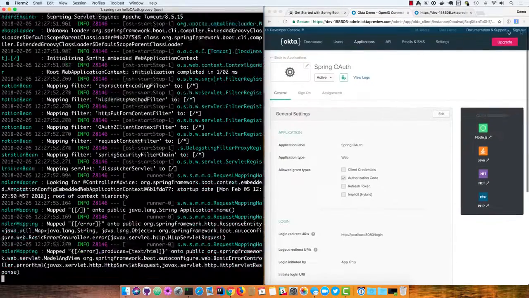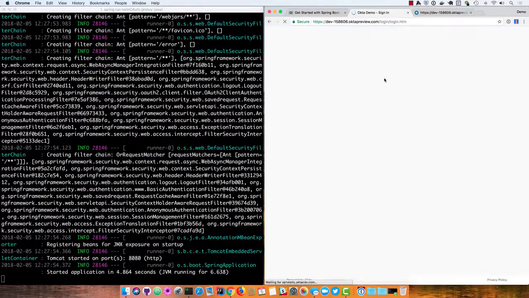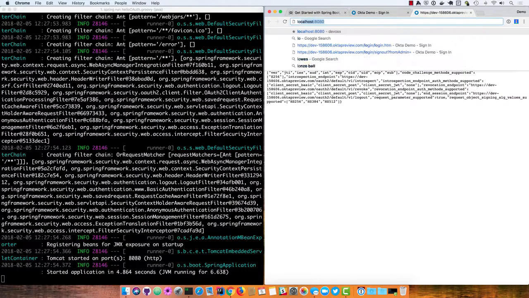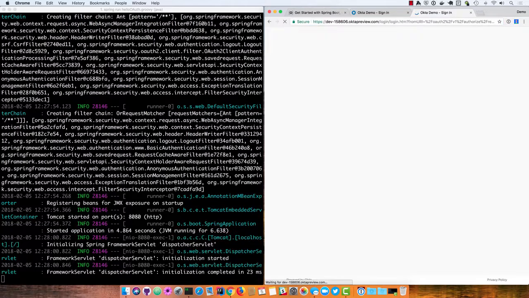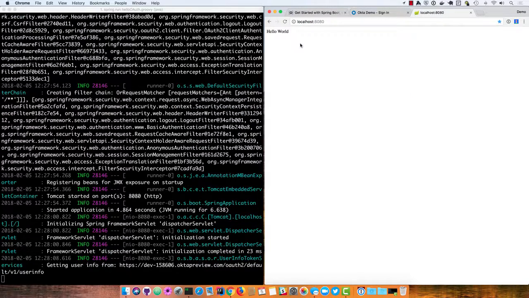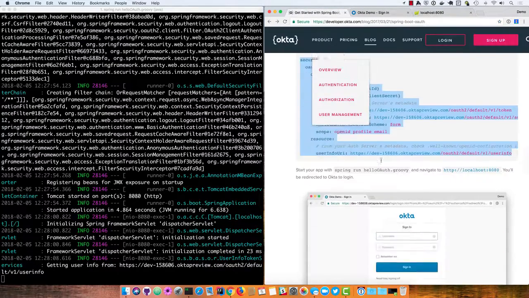And I'll log out of here so you'll see that it actually does prompt to log me in. So I'll go to localhost 8080. It redirects me to Okta. And then it logs me in. It says hello world. Well, let's make that a little better.